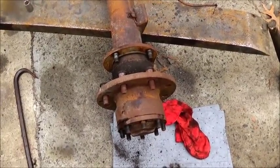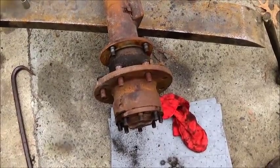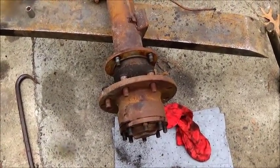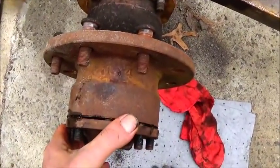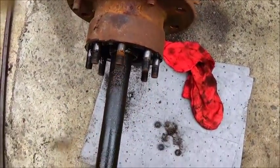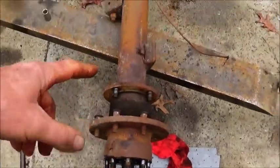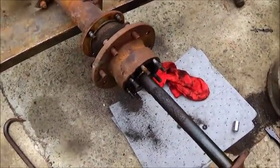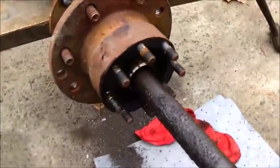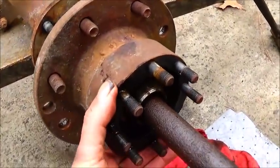If your axle slides out, which is not going to happen, but if it slid out, you wouldn't lose a wheel. It's going to stay there. So there's absolutely no issues there. And I'll show you how the axle comes out. It's a little nasty inside. I think it got some condensation in the tubes, but there's nothing in there for it to hurt, so it wasn't a big deal. But anyway, axle slides completely out, hub stays on.